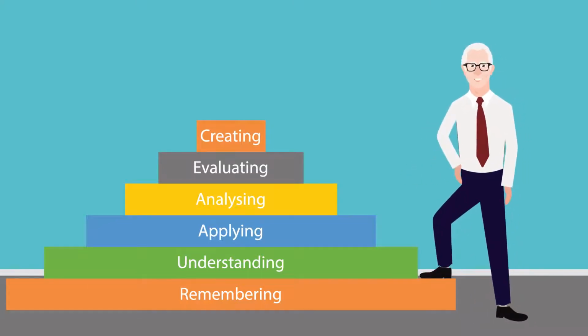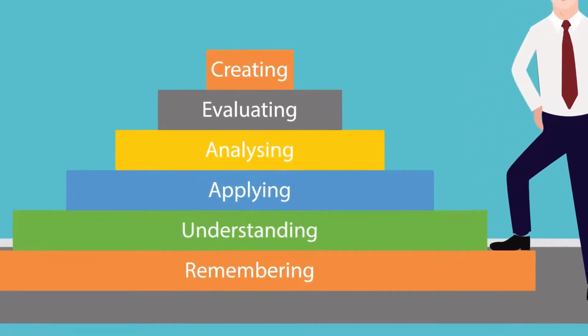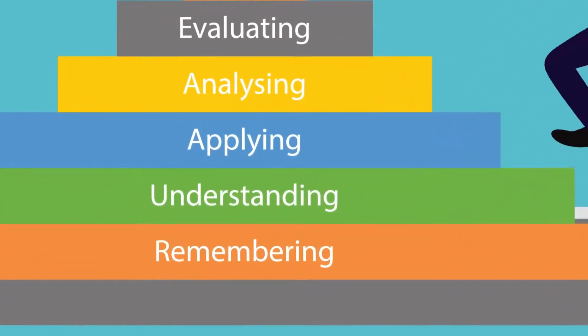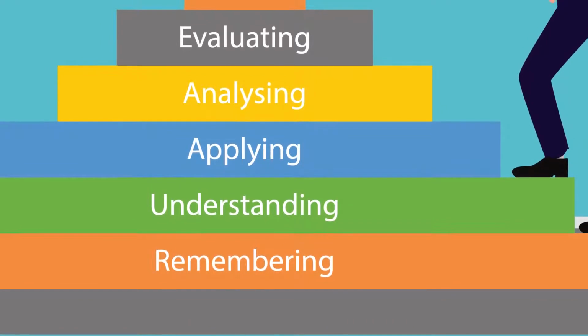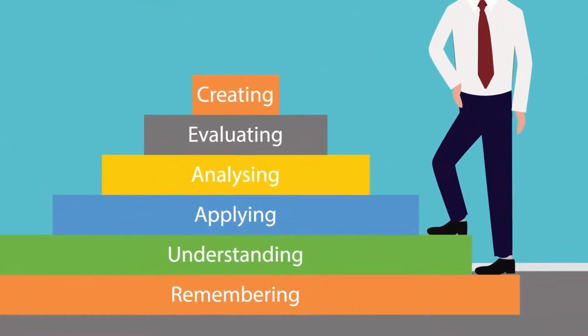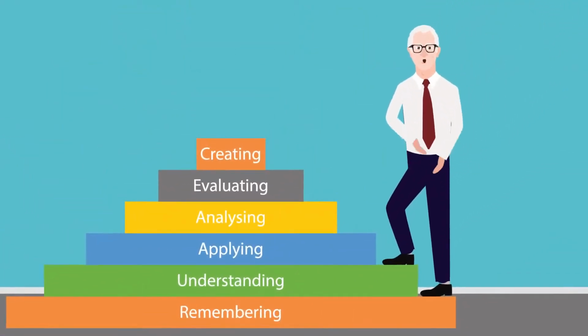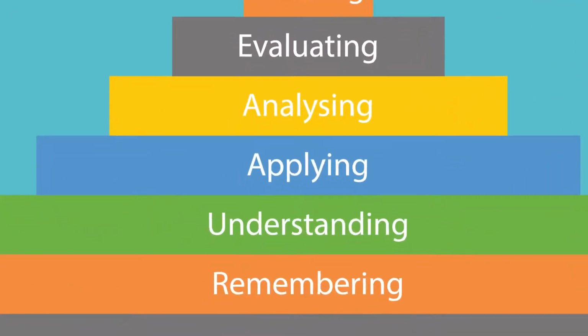Remembering. This is the most basic skill, and it doesn't require much by way of actual thinking. Students simply have to recall basic facts and concepts. Moving on up then to understanding. This has to do with students demonstrating that they actually understand something, because as we saw previously, we can all remember things without necessarily understanding them. Onwards.